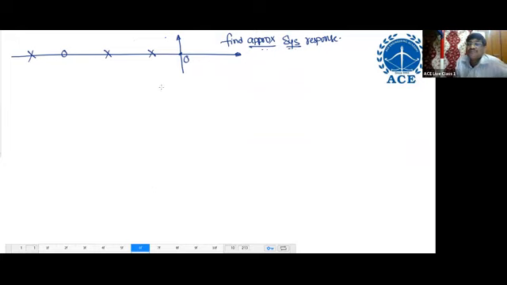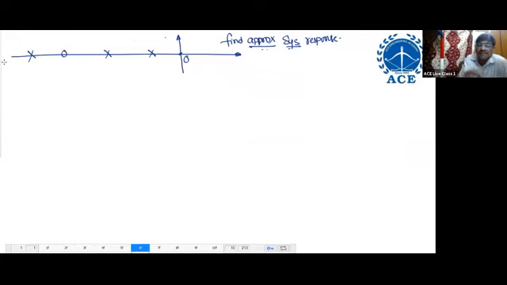So what is the approximate system response? Sometimes in the exam, they'll give it like this only. They don't give values, the location of poles, or location of zeros. Then how to find the system response? Simply, left-hand side poles give exponential decay. It may be one pole or many poles. Blindly we can say the system response is exponential decay.